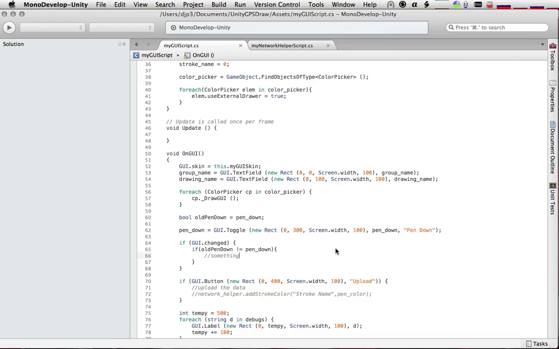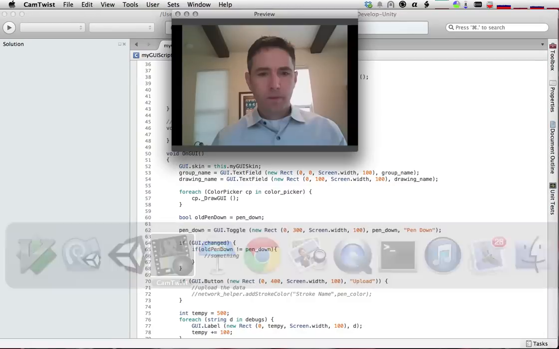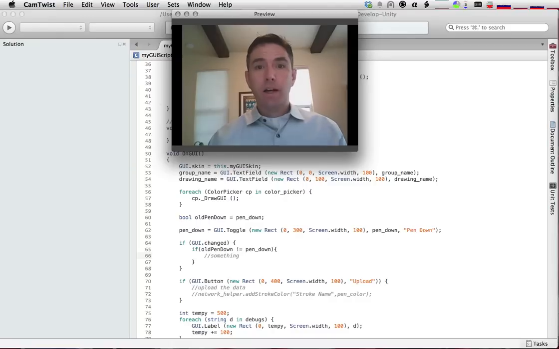Great. All right, so that's how you would add logic to your GUI in order to upload points and to capture points. Now, the only thing that we don't have right now is anything about location. So let's add that location component next. Our location component is going to be done in another script, and so we have three scripts: one that's managing the network calls, one that's managing the guts of the GUI, and one that's managing location. So let's go to location.